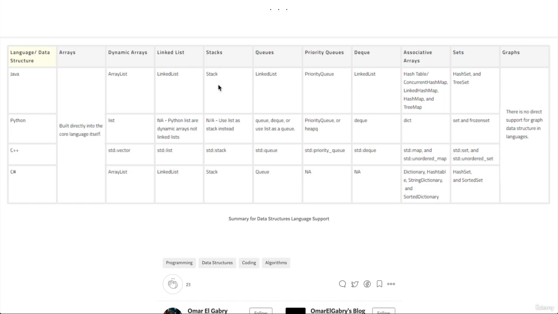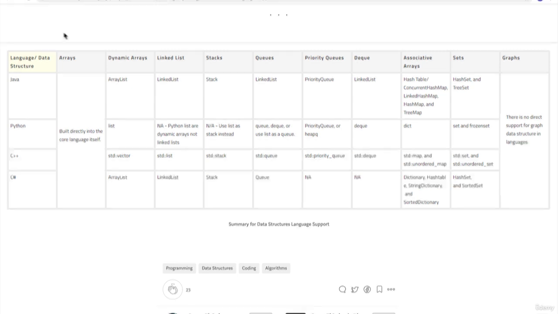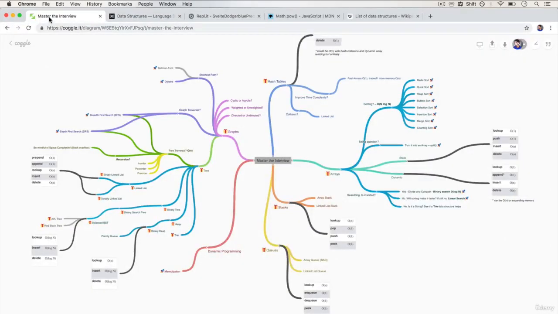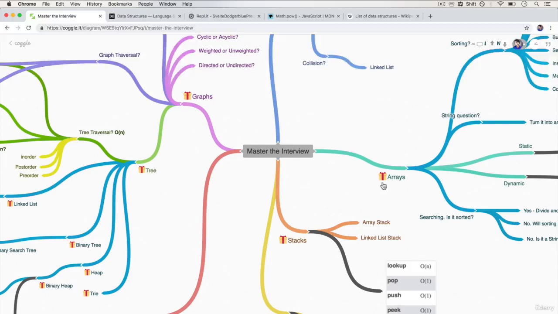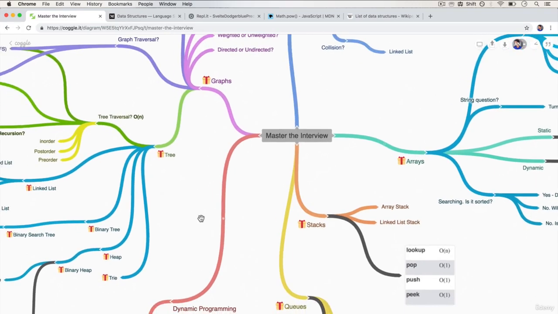Now, to finish this section and finally dive into our first data structure, I wanted to just remind you that we have a little map over here of what we need to know for the coding interview. In this map, I have a little present emoji next to each one of the data structures that we're going to talk about. As you can see, there aren't that many of them, and many of them are quite related or are children of the other. But use this as a reference for you to just draw a map of how things are connected and what the data structures are that we're going to talk about.